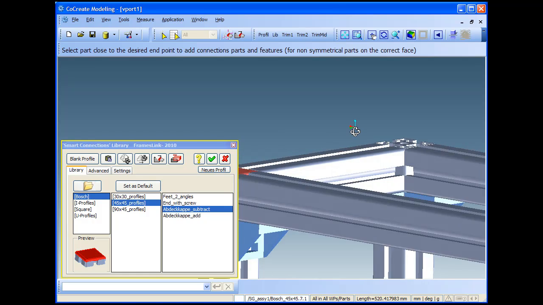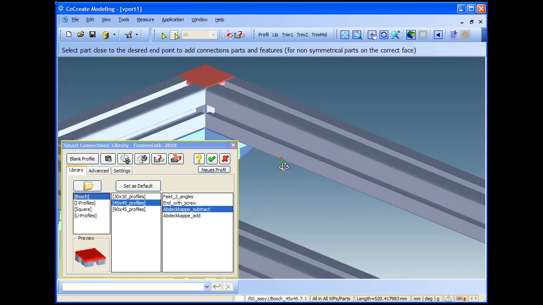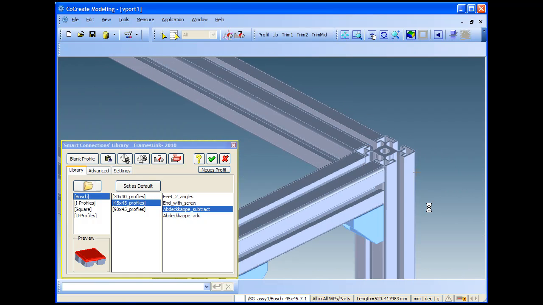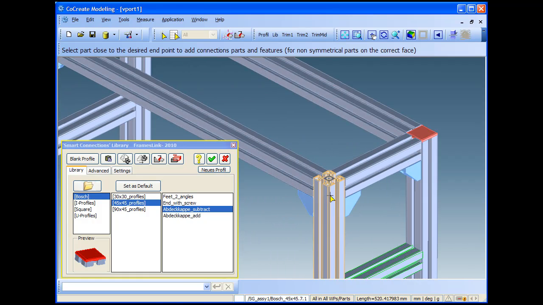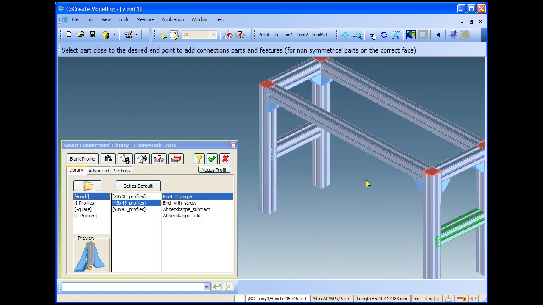So library parts not only load parts, but they can also modify existing geometry. They can shorten or lengthen the profiles, they can make holes, they can do all kinds of modifications to the parts they belong to. Here we go. So 4 legs are shortened by cap height, and the cap is positioned.